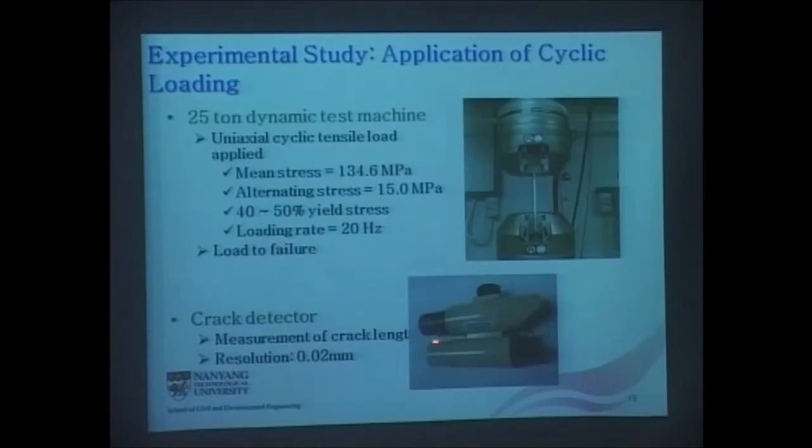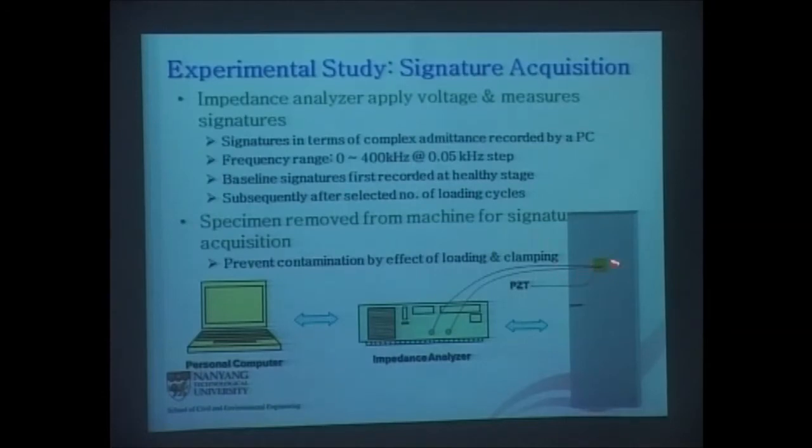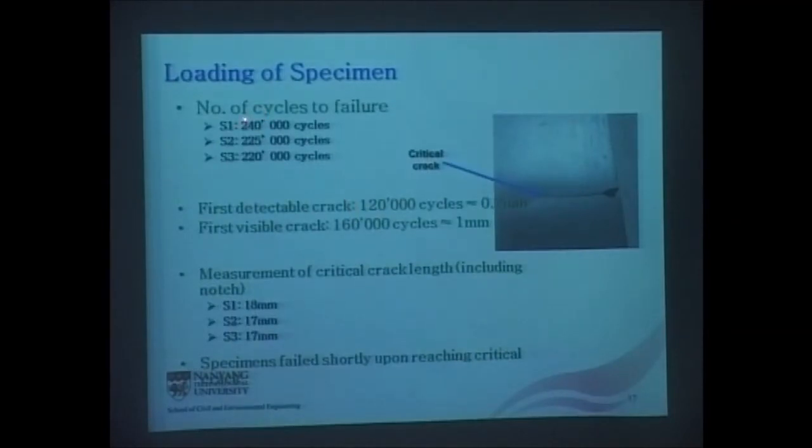And then we use the crack detector, which is good for up to 0.02 mm. We can actually detect it at different stages of the test. And of course, we have our PZT patch that is bonded, connected to our analyzer, which sends the alternating current, and then actually gets the feedback, and then records it in here, so that at different stages, of course, we can then see the shift from this healthy stage. All right. So we switch through a frequency range up to 400, a stable for 0.5, and selected stage depending on damages. All right. So for this first specimen 1, 240,000 cycles.